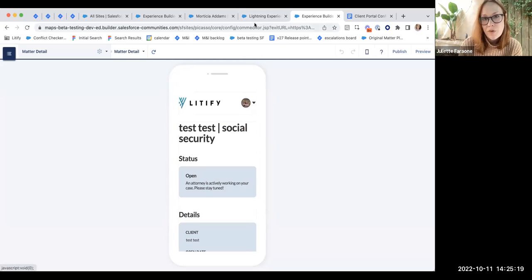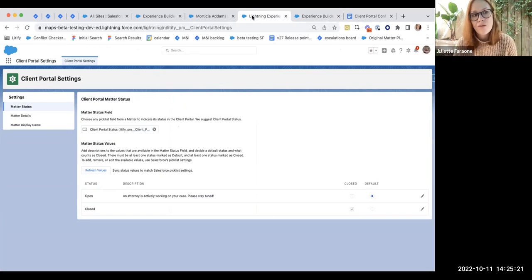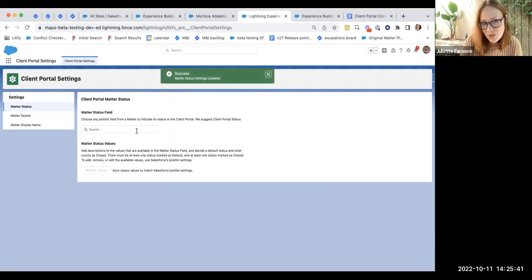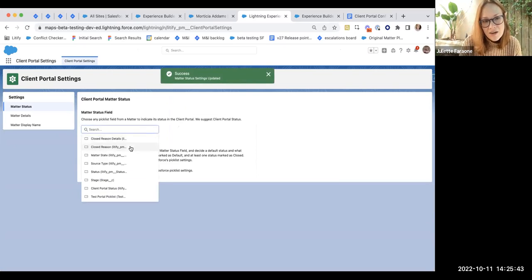And I can actually preview them here. So I can go back and forth, work within Client Portal settings, and then preview everything to make sure it's staying exactly how I need it to, and I'm communicating exactly what I need to my end users. If I have the desire, or let's say there's another pick list field that exists on the matter that I want to take advantage of and use instead of the Client Portal status that we've included out of the box, I would be able to close out of that particular status that I've selected.